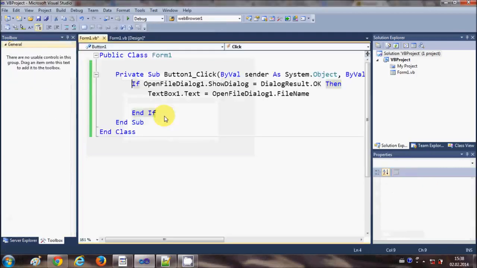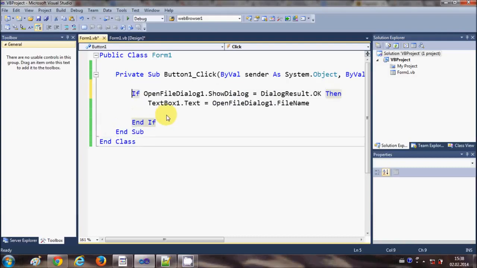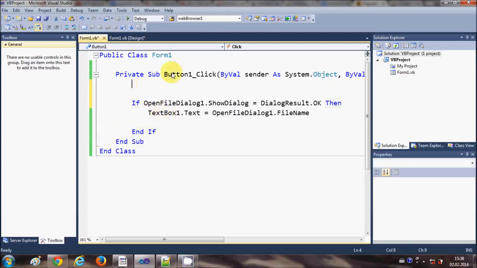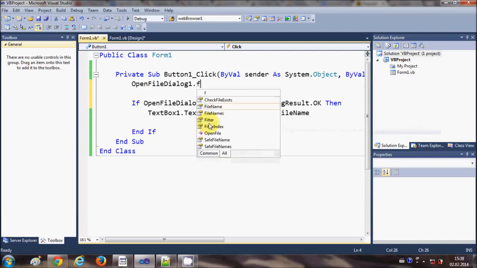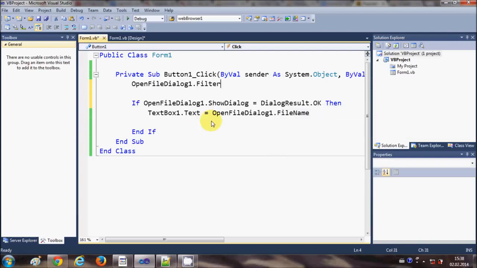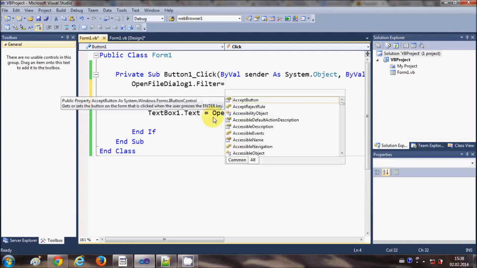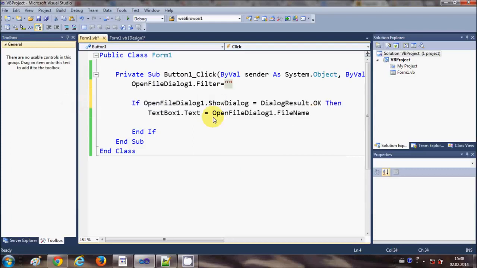So what you can do is just double click this button and make a space above this if condition and below this button click event, and just copy this OpenFileDialog1 and write .Filter is equal to, and give this double quotation, and here you can write the filter for your file.